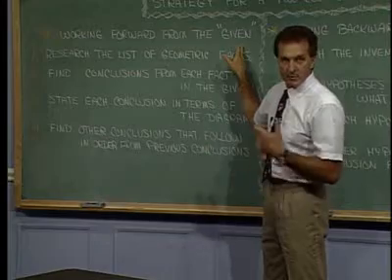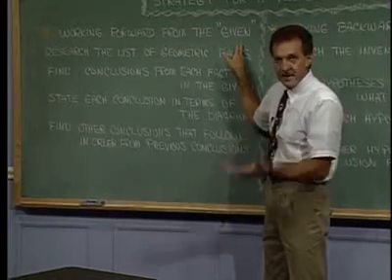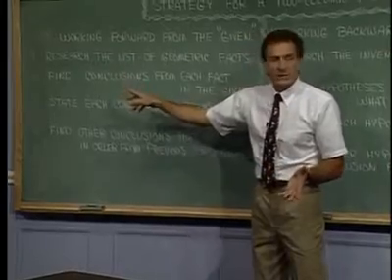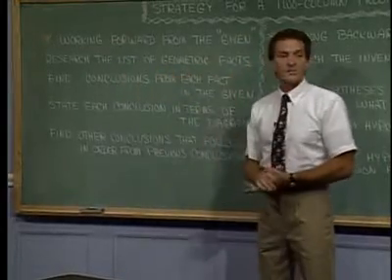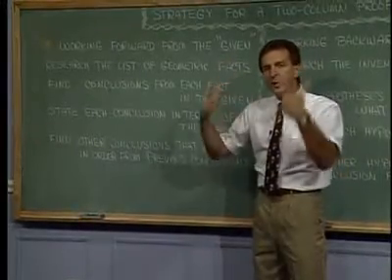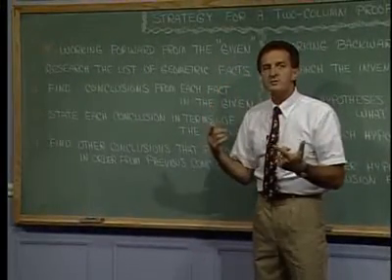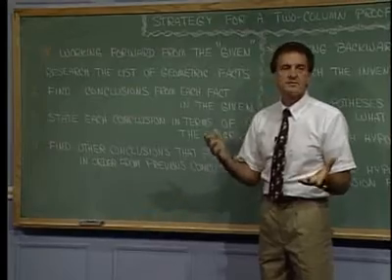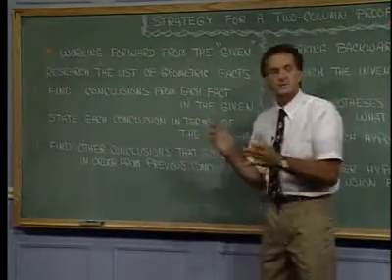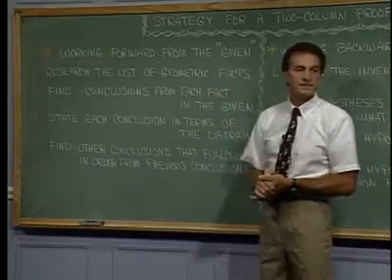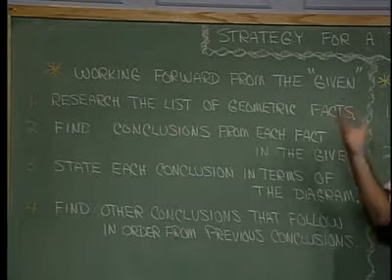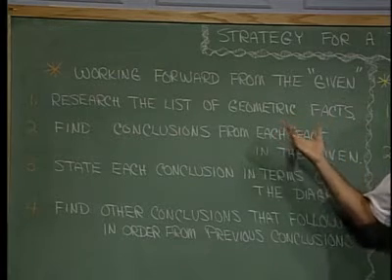The given, remember, would be the given clue, the facts we had to start with. Then, what we do is research the list of the geometric facts. Whatever is given, we think, what are all the things we have learned so far related to this given clue? What are the properties? What are any postulates or theorems related to this fact? So bring those forward in your file server of knowledge and make them ready.